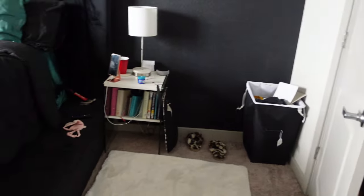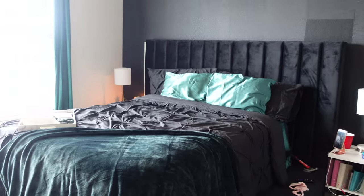This is how the wall is looking. I'm absolutely loving it. I did run out of paper. The only thing that I don't like is that right there. You can't really tell the rest of it, but if you look right there, you can definitely tell that's a different piece. So I don't know what I'm gonna do about that. I may try to put something up, but other than that, I think it looks really, really good. It all fits in pretty well. It's just that black little piece right there. I know since I pointed that out, y'all are literally gonna be like, oh my gosh, it's bothering me. Me too.